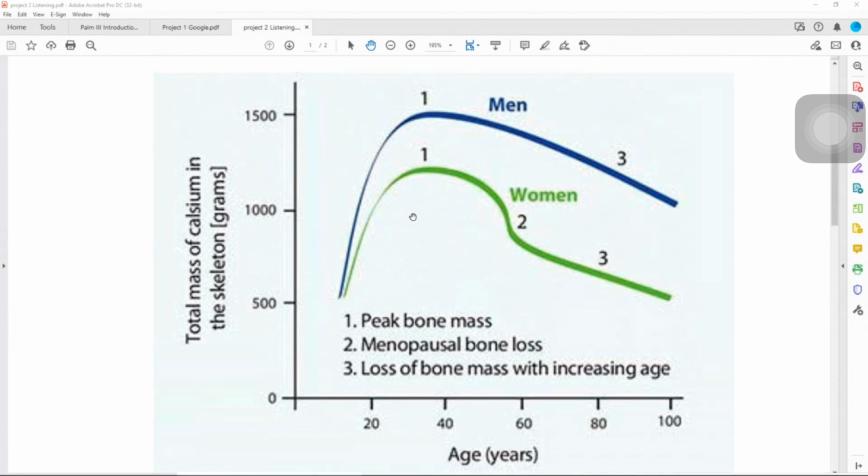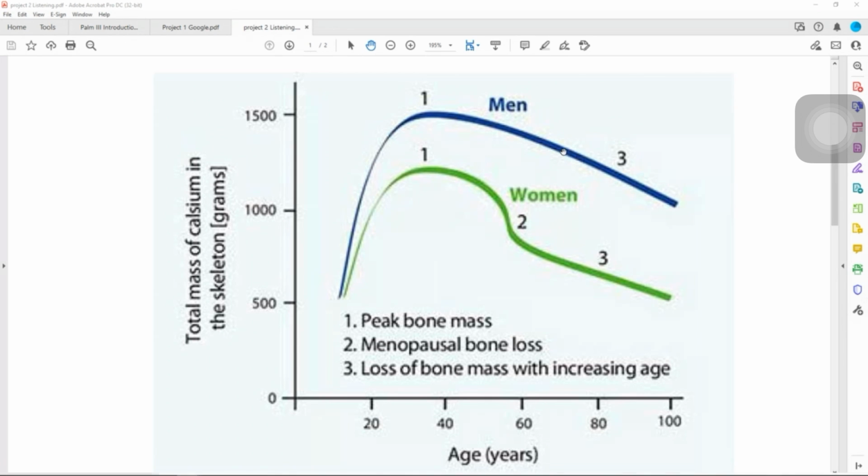So the same thing here. If I'm looking for the average loss of bone mass, I only care about 40. The point is here, which is approximately 1500, let's say. Then I care about 70, right? Because they say 70. So at 70, you try to estimate this one. I'm not going to give you the number in this case. That means you have to figure out how to estimate that number, right? And then you do this minus this divided by 70 minus 40. And that's the number of grams per year that a man or a woman would lose. It doesn't matter if there is a jump here that is extremely sharp. You just look at 40, you look at 70, and you do the difference divided by the years, which is 30 in this case, the range, and that's your loss.